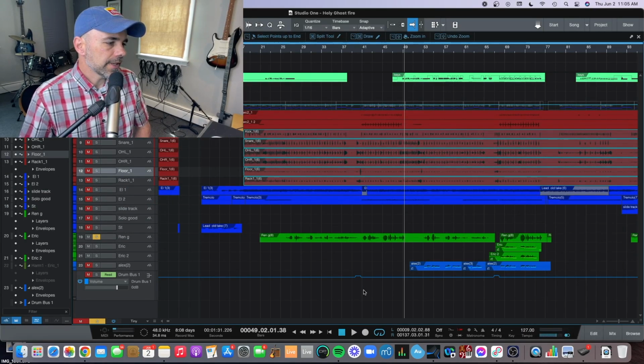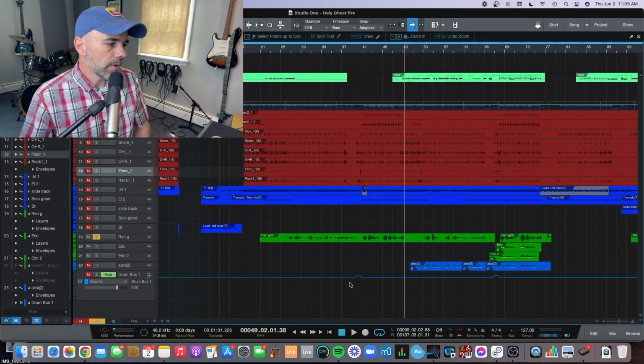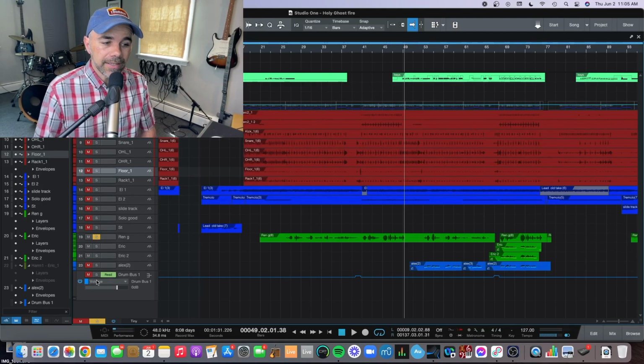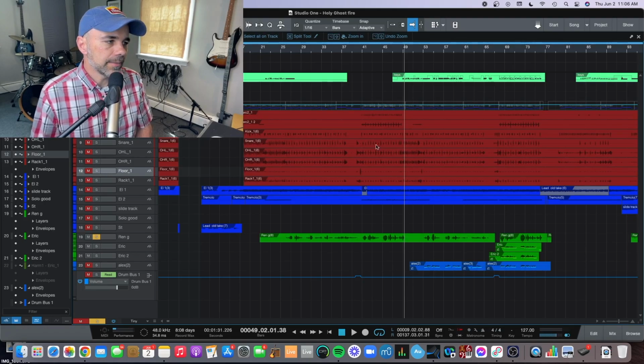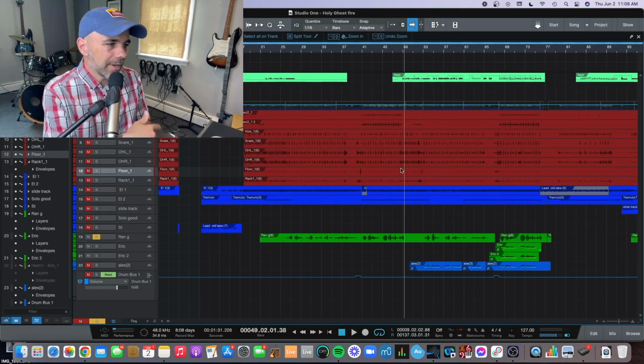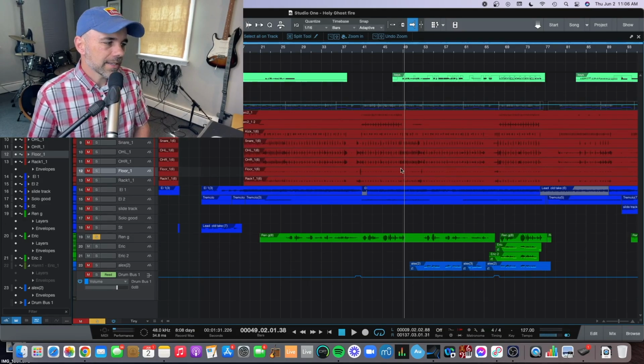There was a drum fill that we had, and I wanted to just boost it a little bit. So I'm going to go over here, and then I created some automation just on that drum bus. And what it did was it automated and bumped up a couple dB all of these tracks at the same time, instead of going through and trying to do each track individually. You know, when you have seven bus tracks, it makes a big difference.